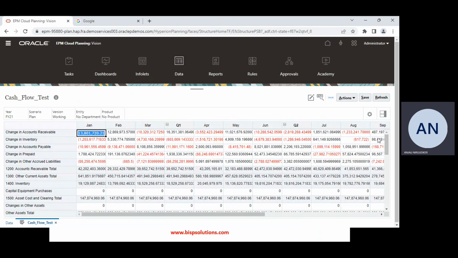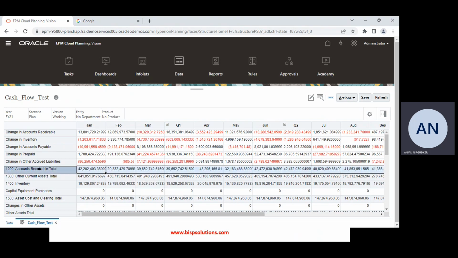I have various figures over here. I'm going to validate just a few figures to save our time, but you will all understand how this calculation is done.